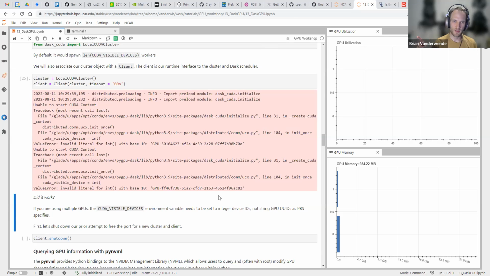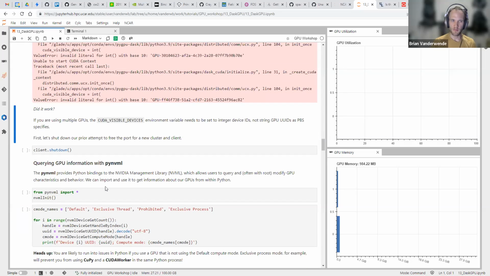So this is an artifact of running in a PBS environment, which isn't to say that it's exclusive to PBS, but PBS certainly does this. So when you start a job, that job will assign your job to the GPUs that you asked for, and it'll use CUDA_VISIBLE_DEVICES to do that. Now, some systems will set this by device ID, which is an integer, like 0, 1, 2. Whereas PBS will use the GPU's UUIDs, which are these long strings, to assign CUDA_VISIBLE_DEVICES. Obviously, NVIDIA didn't anticipate this or didn't care about it when they wrote Dask CUDA, so it expects ints for this cluster type. So we can fix this fairly easily, but I'll show you how.